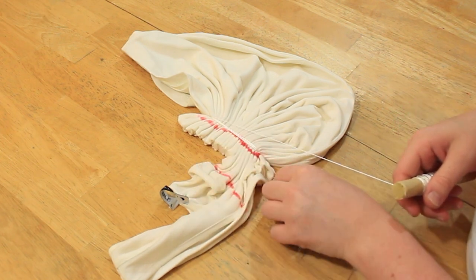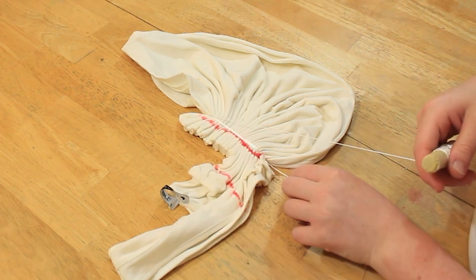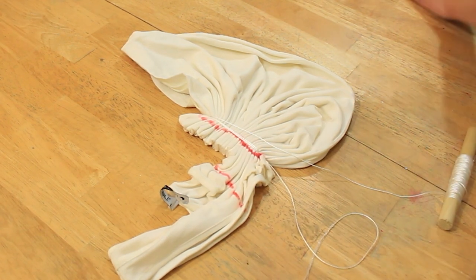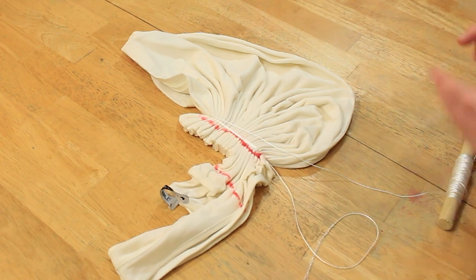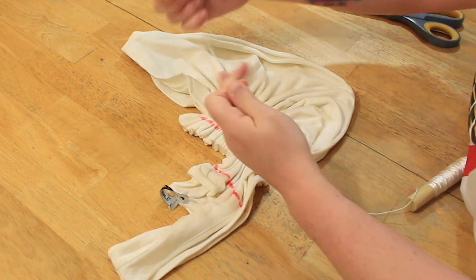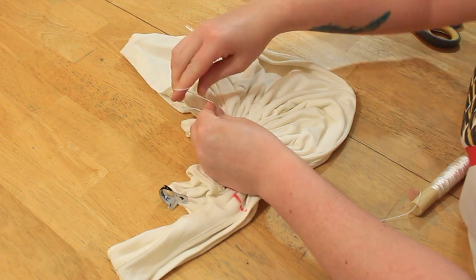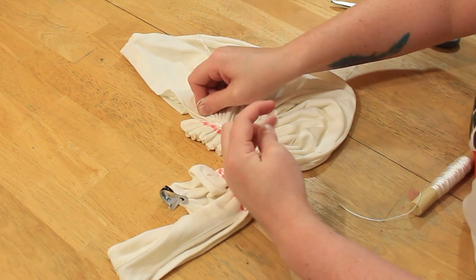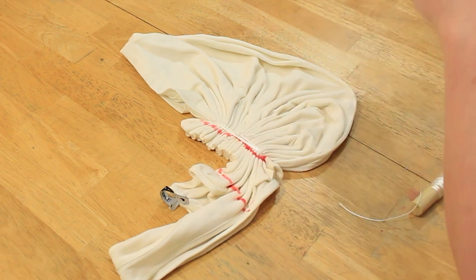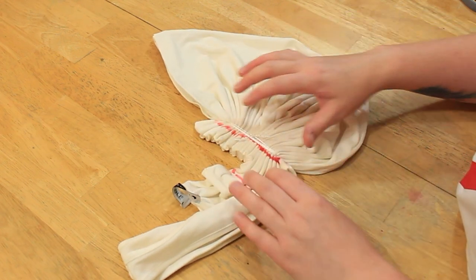So I have that wrapped around quite a few times, probably like 4 or 5. So I am going to cut that, and tie it off. Hanging off. And then for the rest, you can scrunch this.